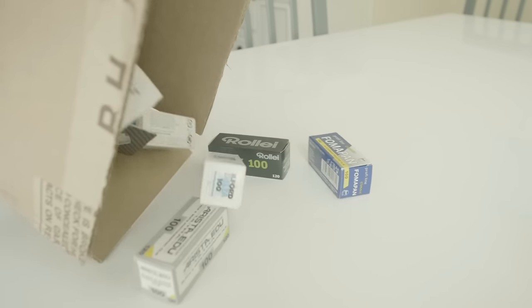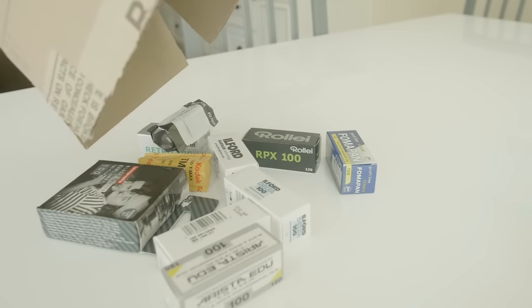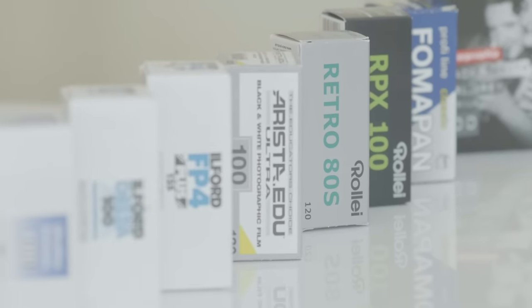In this guide, I will be comparing every 100-ish speed black and white film which is actively being produced and readily available in the US market in mid-2018, with the goal to help those of you who are new to film photography figure out a film which might be the right fit for you. While this guide is probably going to be most helpful for beginner photographers, I'm hopeful that more experienced film shooters will also find this guide valuable and interesting.